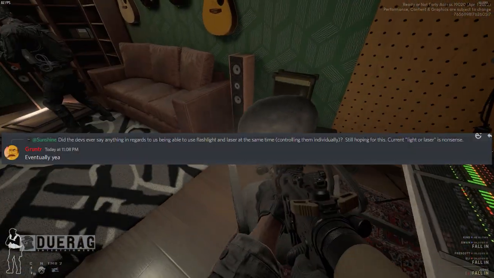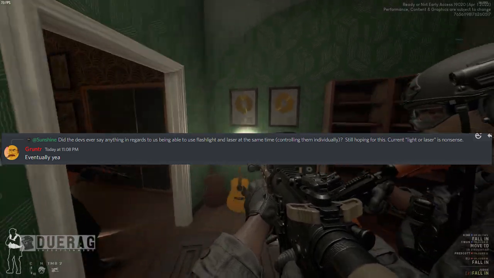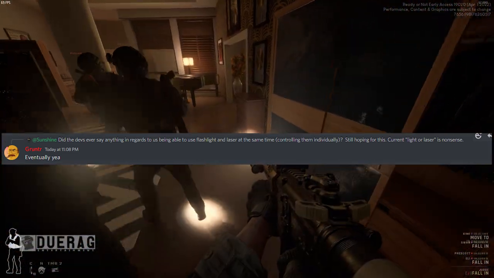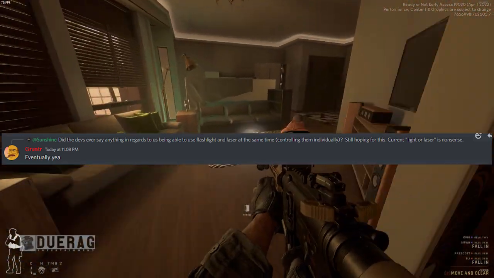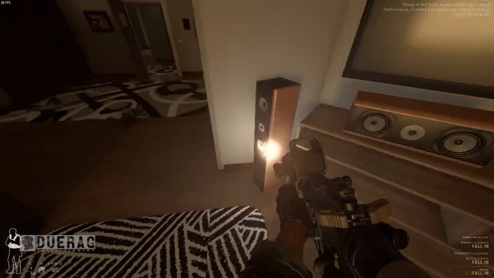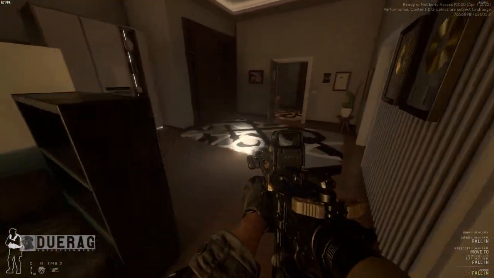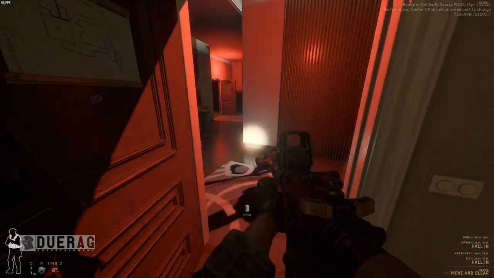Then somebody else said, did the devs ever say anything in regards to being able to use flashlights and laser at the same time, controlling them individually? Still hoping for this. The current light or laser is nonsense. And Grunter responded with, actually, yeah. So are we going to have a feature that allows us to have both flashlight and laser? Because that would be cool. I just hope that they fix the cone of the flashlight already. It's too damn small. But that's pretty much all that Grunter had to say about that.